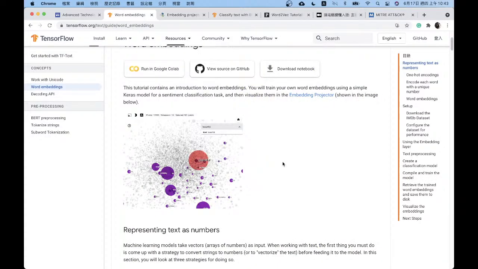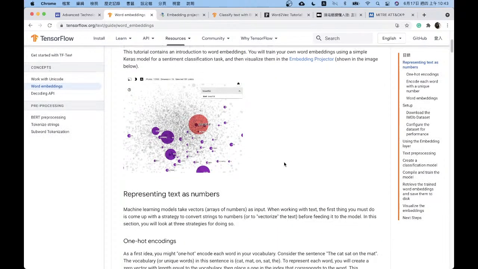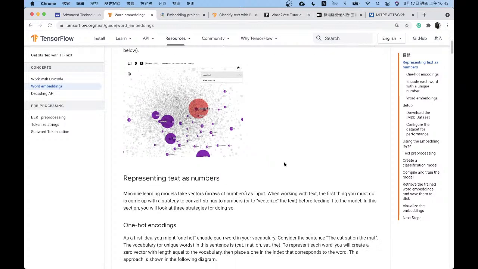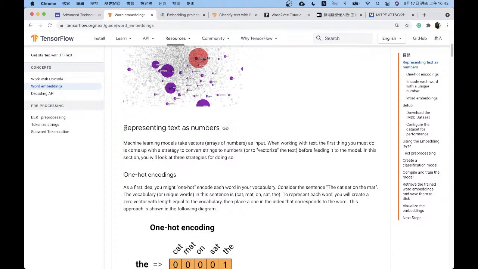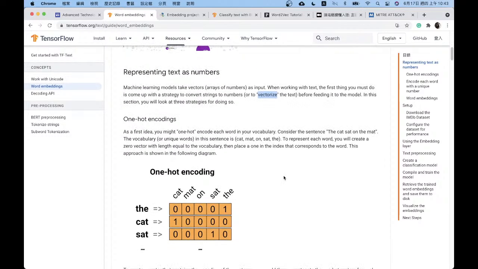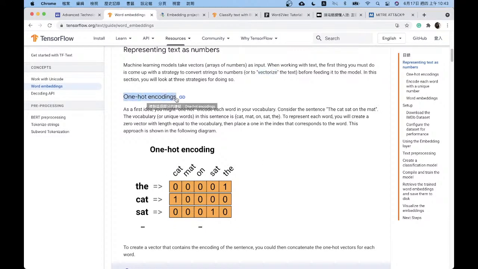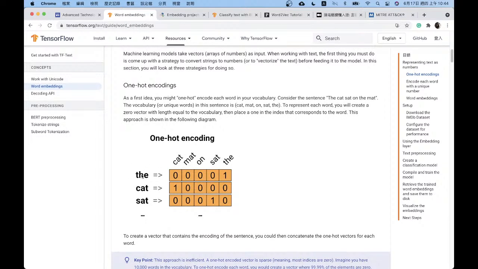So we are trying to build such a model to convert words to numeric data. That is called word embedding. We like to represent text as numbers, so sometimes we use the word vectorize. I think we mentioned it before: we have a one-hot encoding approach, where you build up your own dictionary. You have several documents, and you simply count how many different words have been used in those documents.